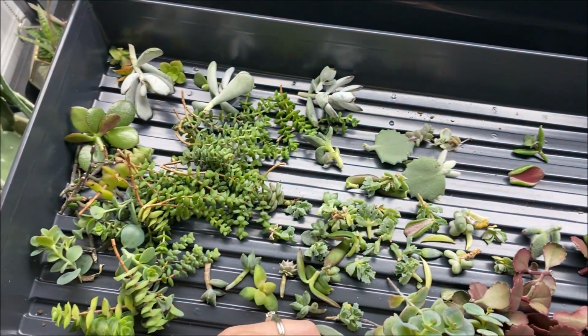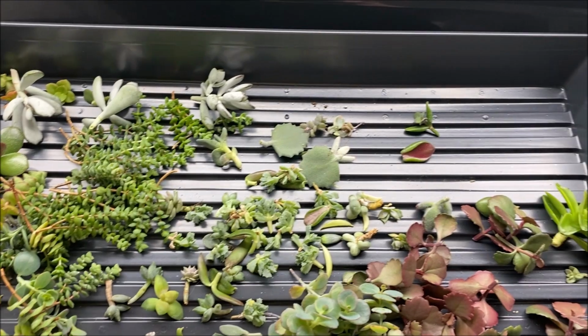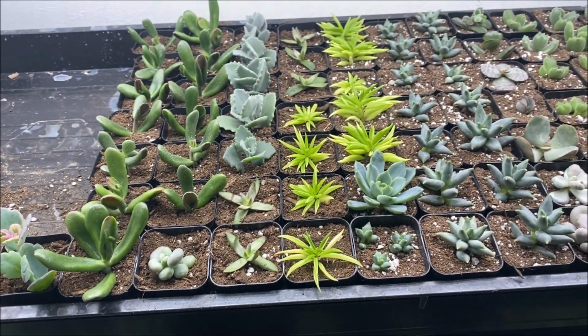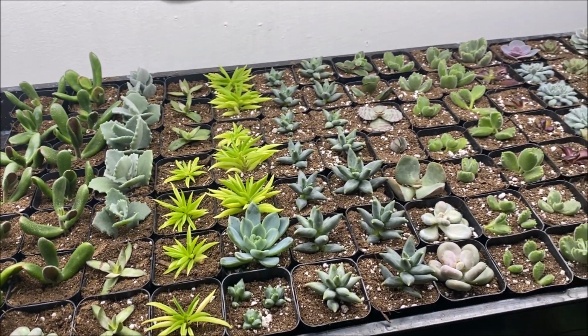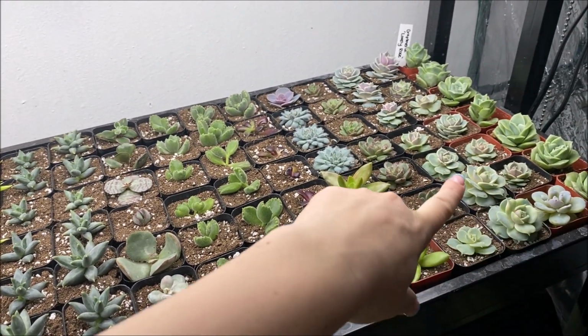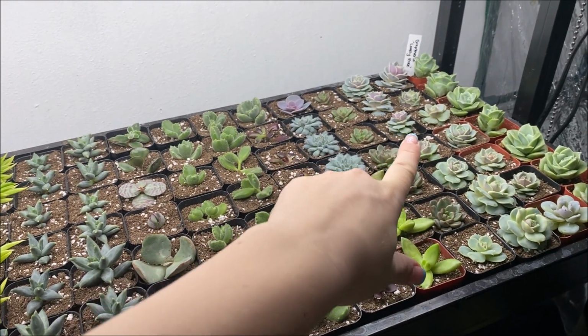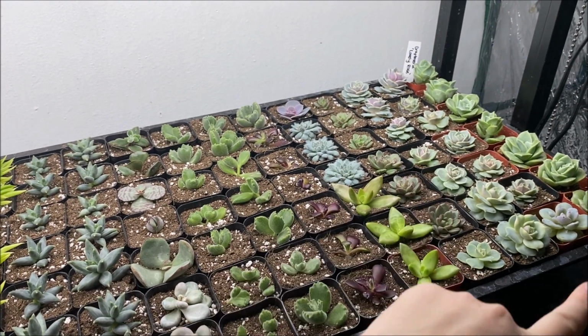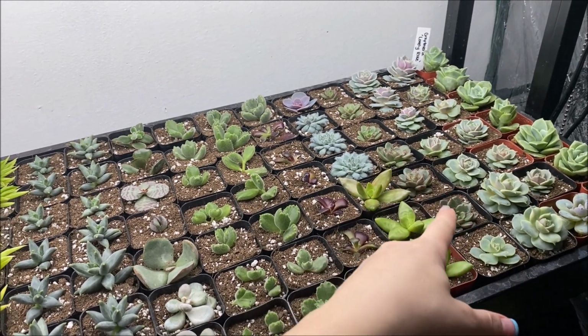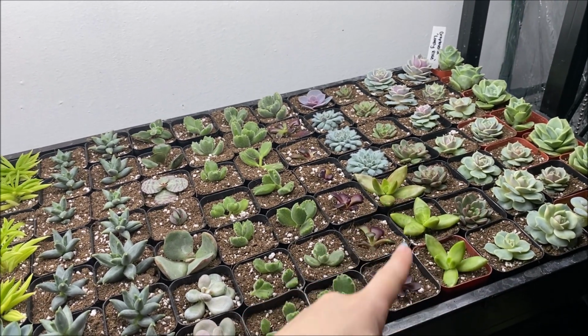Just a bunch of random little things left. Some more of those sedum type varieties, but I think I got most of my favorites potted up, I should say. So we got a whole bunch of Lolas. These are the Graptoveria Lovely Rose. I think these are a Graptopetalum of some sort, a Golden Sedum.